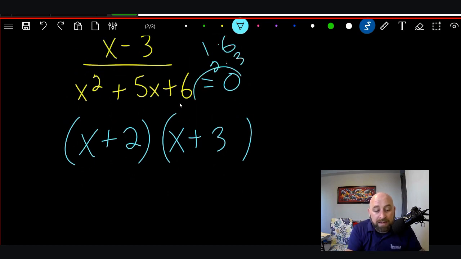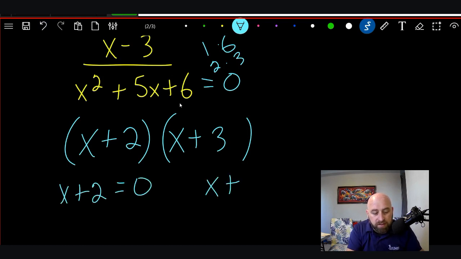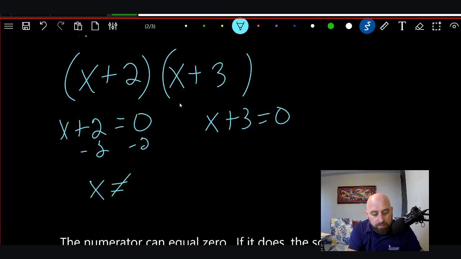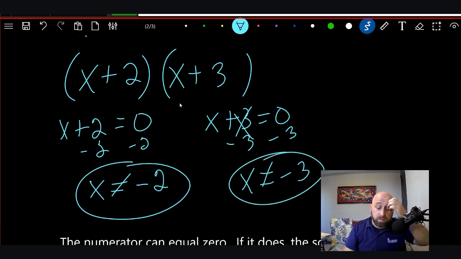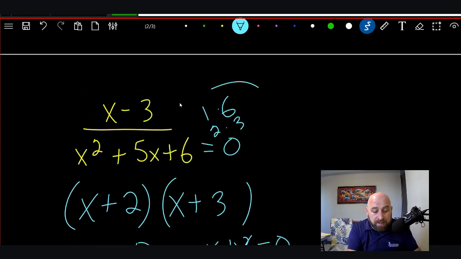What do we have to do? We had to set it equal to 0. So what should you do now? You should set both factors equal to 0. This one's actually going to have 2 things that x cannot equal. So subtract 2 from both sides, and we're going to get x cannot equal -2. That's 1. And then we're going to move the 3 over, and we're going to get x also cannot equal -3. That would be the 2 solutions for that one. If you put either -2 or -3 into this, you are going to end up with 0 in the denominator, and you are going to get it undefined.